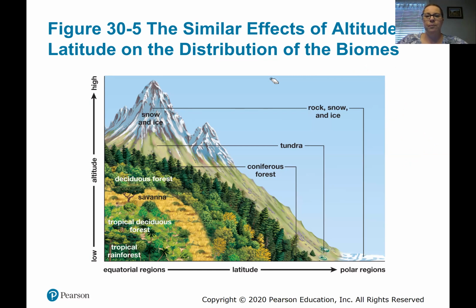But one thing that I wanted to mention, I thought was kind of interesting, is that as you go up in elevation or altitude, the regions of the mountainous areas, the lower elevations, sort of appear to be like or kind of mimic those of latitude.